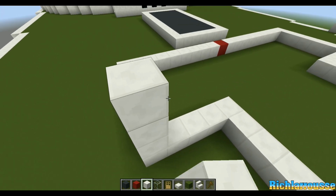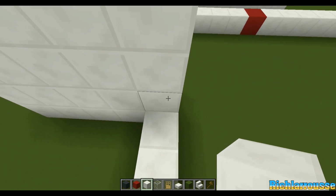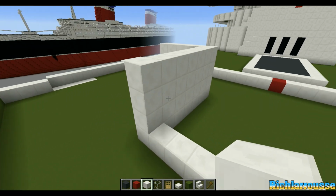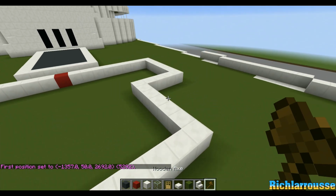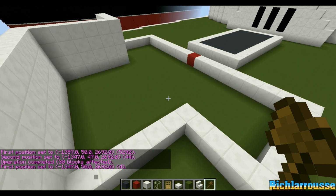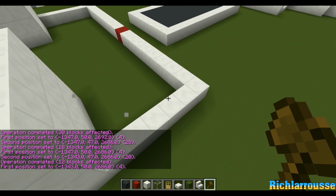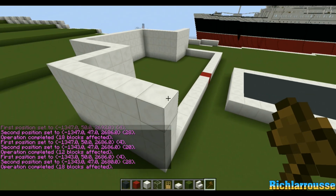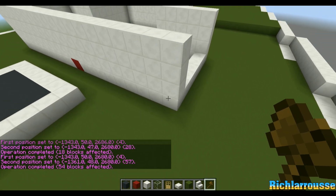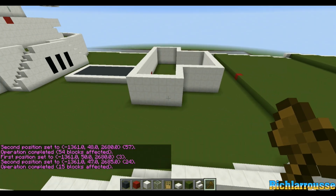And then what you want to do is just increase the height of that to 4 blocks high. So I'll do the first few bits freehand, and then I'll weld it the rest. There we go, so you can see you can build it to 4 high all the way around, and I'll try and do it quickly. So set quartz there, and everything should all be fine. That's the theory anyway. Remember, my theory is that will do. Well, it's philosophy really, but not really theory. Up to the end, there we go, and the last part just there. And there we go, there's the deck house done there.